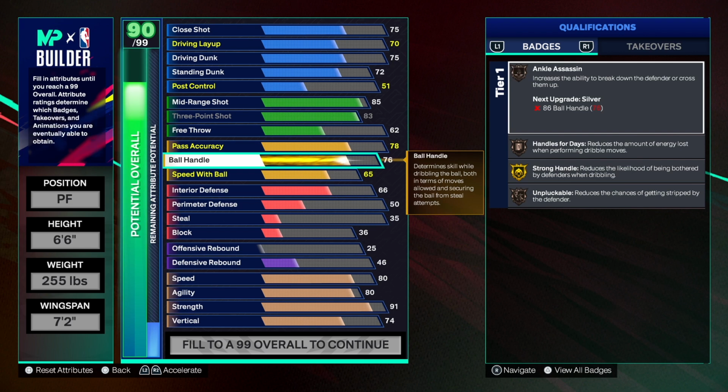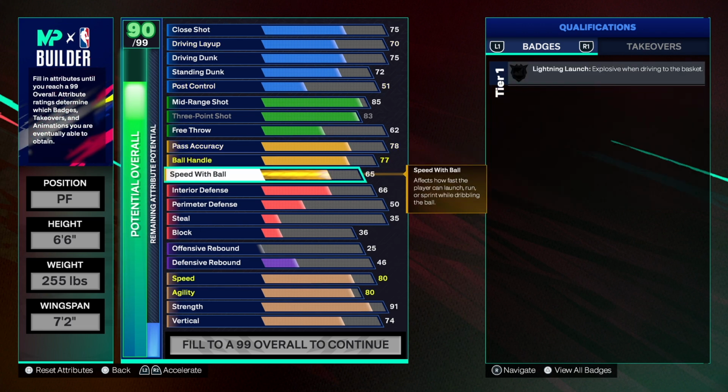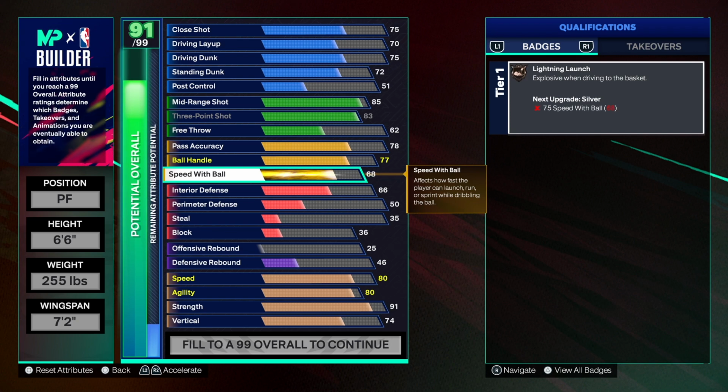Now, the ball handle is not super high, but we did take it up high enough to give us strong handles on Hall of Fame, as you can see. So that will be enough to move around a little bit. And as far as the speed with ball, you can do 68 if you want to, but I ended up taking it to a 75.